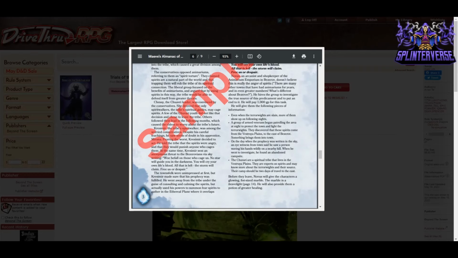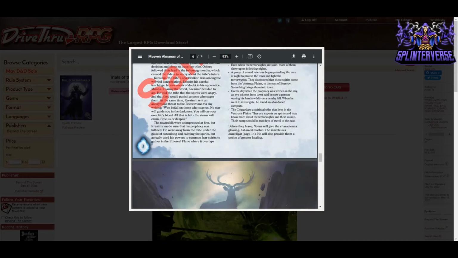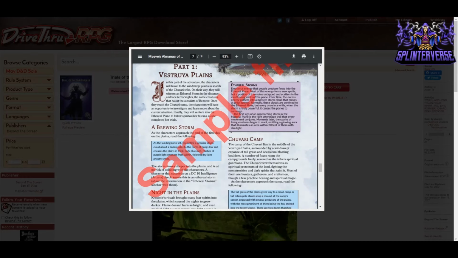And there's an arcanist and shopkeeper that they can get some rumors and information from. And I like that there's animariums in here, which were in the past ethereal book from Beyond the Screen. So very cool tying those together.